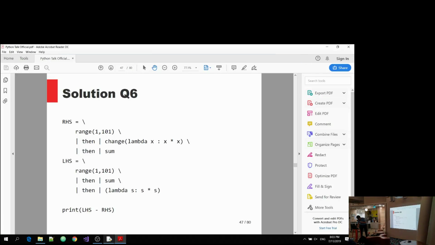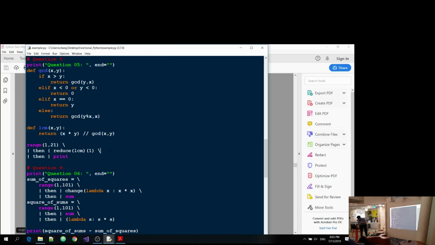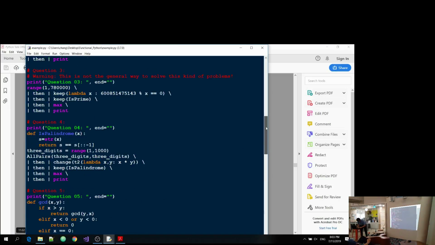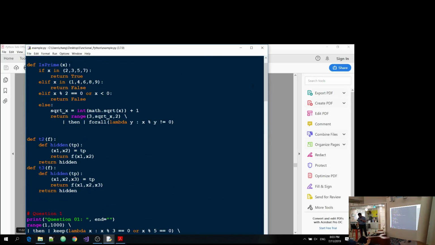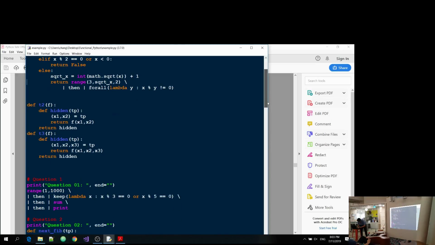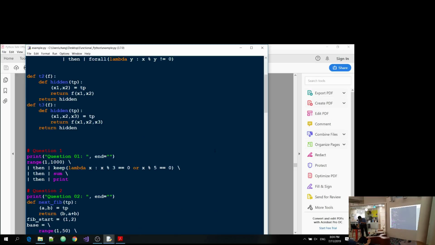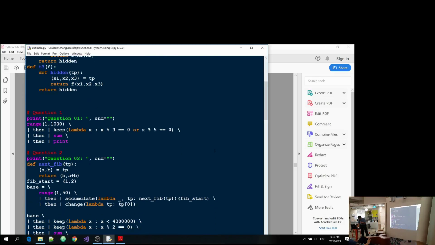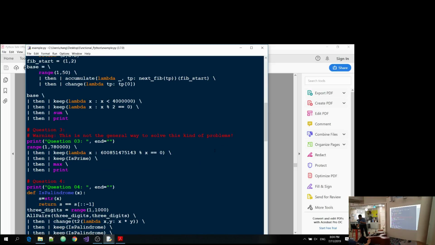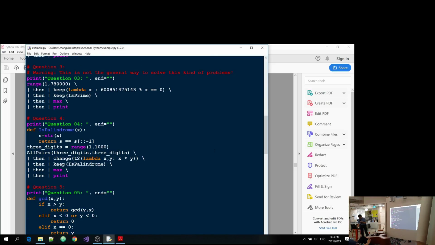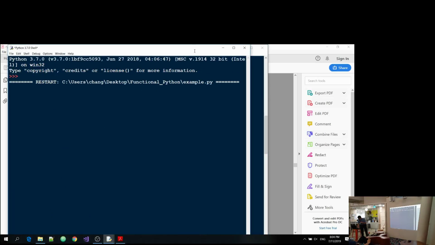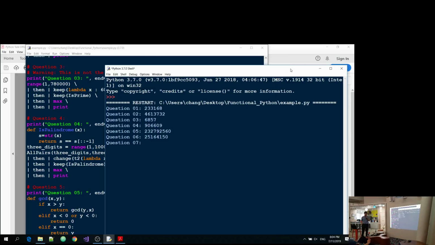Let me stop for a moment and show you the actual code. Okay. So, apart from some helper functions, notice I tried to solve the first 10 problems from Project Euler from this website using only the then notation. You can notice that over in my code I use then. Let me scroll down. Question 1, question 2. Question 2, like you see, then. Question 3, then. Question 4, then. Let me run this code, and it will produce all the results for question 1, question 2, question 3, question 4.